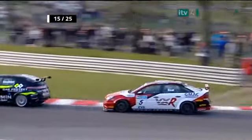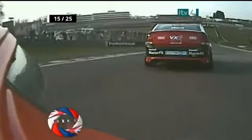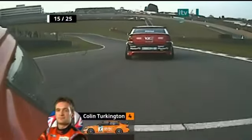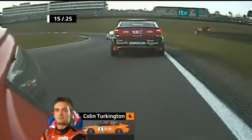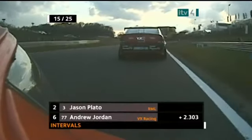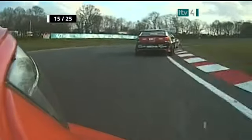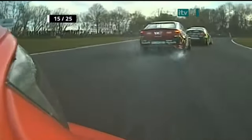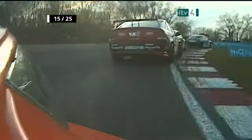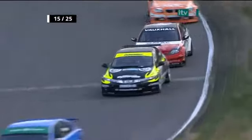Got to position the car very carefully, but they're up at the hairpin again, and these four cars absolutely closed up. We're watching from Colin Turkington now. You're looking at the Vauxhall of Matt Neal directly ahead, and we'll watch him as he takes that approach up to Surtees and Clearways. Yeah, watch, he'll probably cut a lot of curb on the left, try and take a really tight line to set it up for the right, but yes, he's trying to set up, but Shedden's covered it.